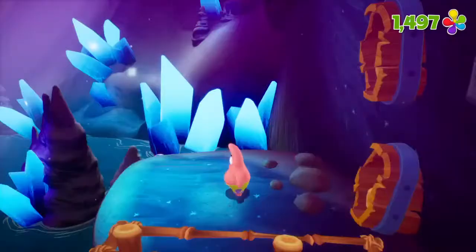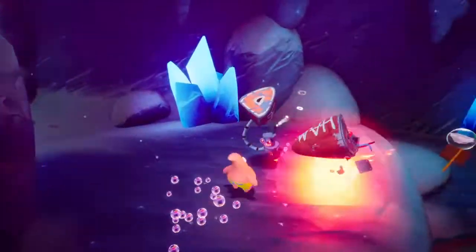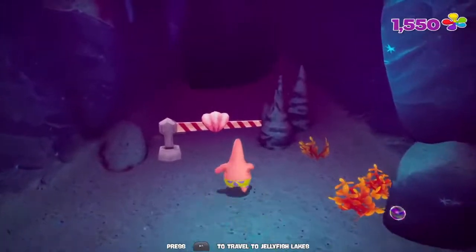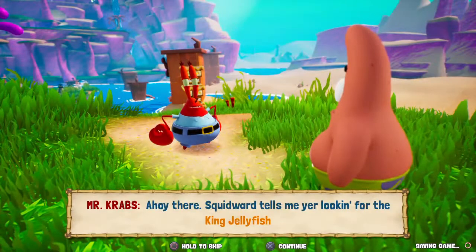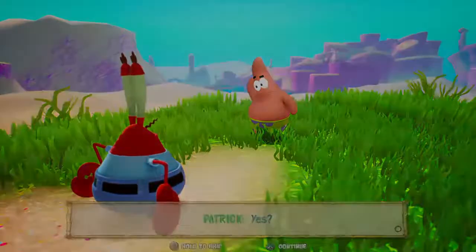Right. Yeah, we're already through at least half of this level, right? I mean, I can't imagine if you go through here. Now, I think you're supposed to be SpongeBob in this cutscene, which to me makes no sense. I don't remember, but I think Squidward tells me you're looking for the King Jellyfish. Yes. Yeah, whatever.